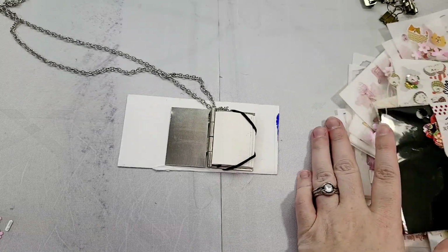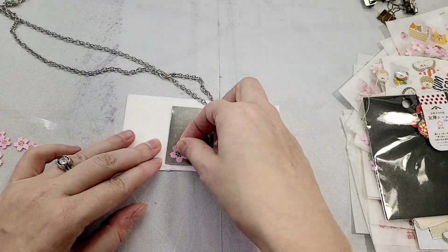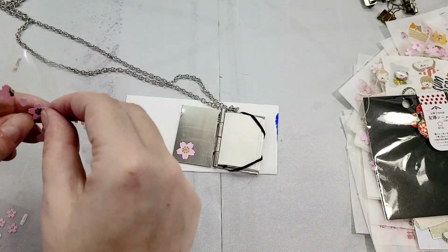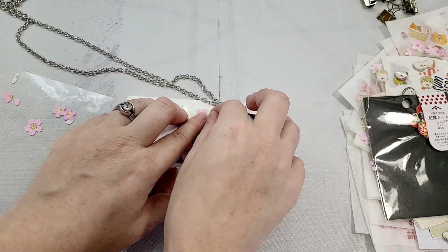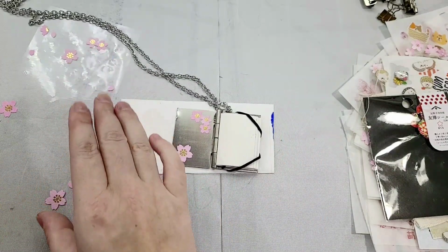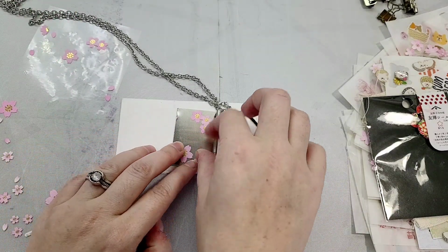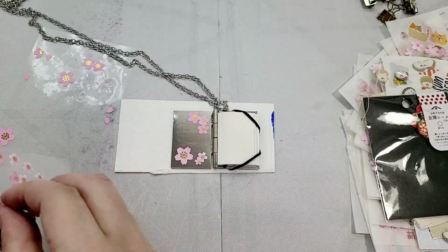And you're probably like, Becca, you make stickers. Why aren't you using your stickers? That's because my stickers are still packed away somewhere in a box in the back of a closet while we shop for a house. Because this is a rental. This isn't even my house. I can't even put things on the walls. I'm not a fan of that as an artist. I would like to put things on the walls. Going back to the always be decorating.